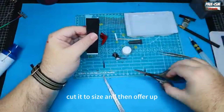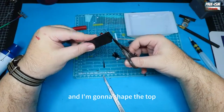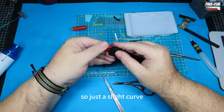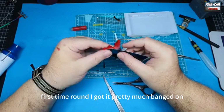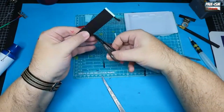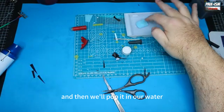And we're going to roughly cut it to size and then offer it up, and I'm going to shape the top roughly to sit in place at the top of the seat. So just a slight curve. And first time round, I got it pretty much bang on. So happy with that. We've marked the length. There we go.